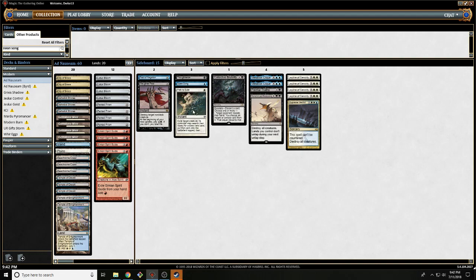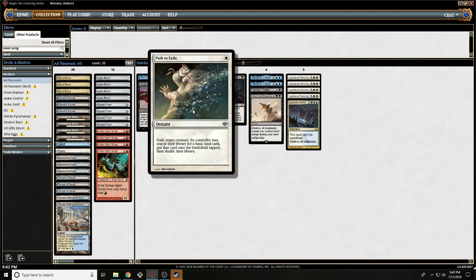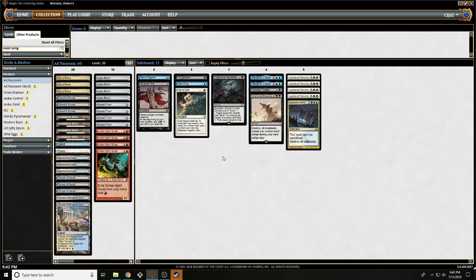So I got really tired of not being able to call Eidolon of Rhetoric or Thoughtseize or something when I really needed to. So I switched to Path to Exile. It's a catch-all. You can give your opponent the extra land. It typically doesn't matter. So whatever.